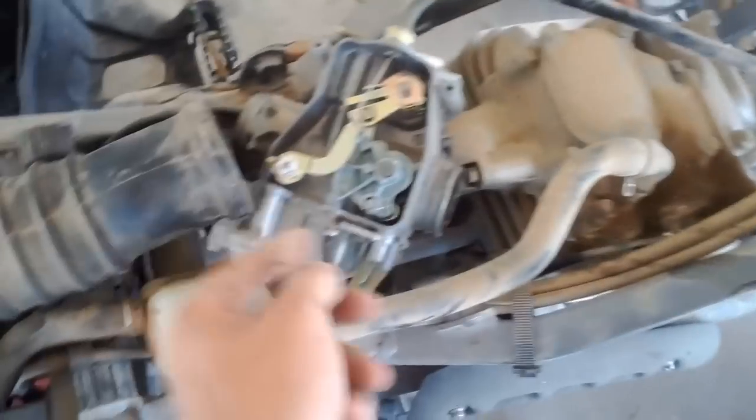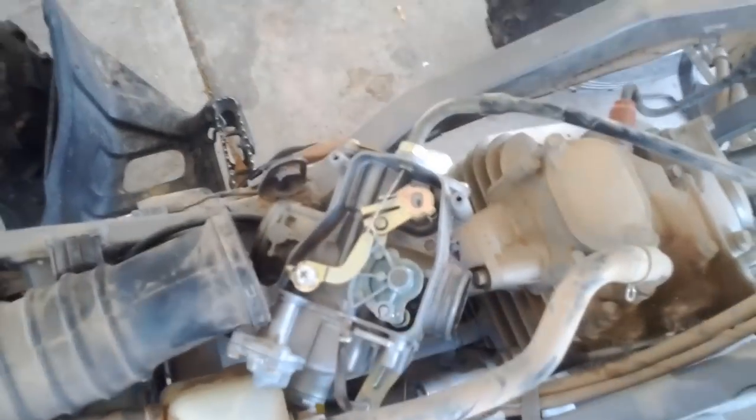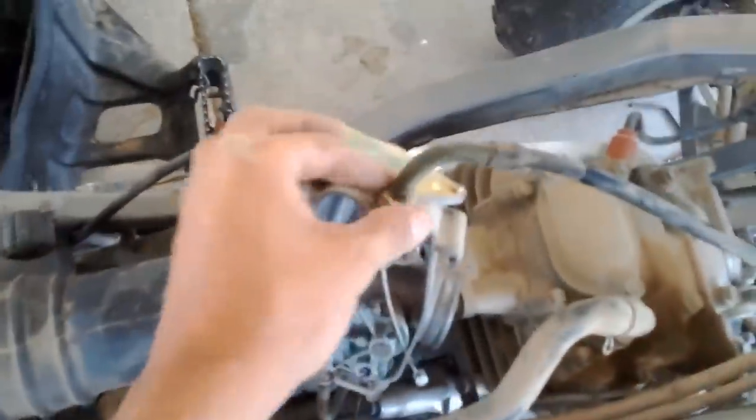Okay. What you're gonna do is you're gonna remove this cable from here. As you can see, that's the throttle cable. So, all you gotta do is spin this, hold it like that. I could get a right angle. Okay, just grab it and lift it out. Then let it spin back. There you go, removed. Okay, well, once you got this loosened, just let it be, because apparently these instructions suck.